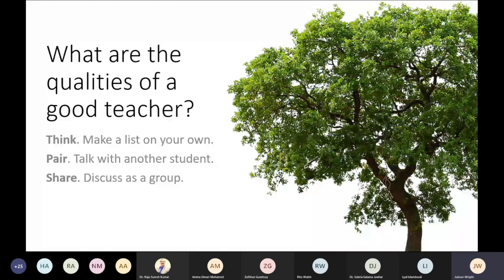So first, I had my students just think on their own quietly for 2 or 3 minutes and make a list of all of these qualities they could think of. And then I broke them into breakout rooms, and they would talk with one student or maybe 2 other students, and they would compare their list and identify, in this case, their top 3 ideas. And then I would bring everybody back, and each group would share the ideas that they came up with.